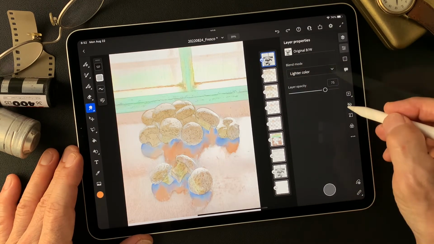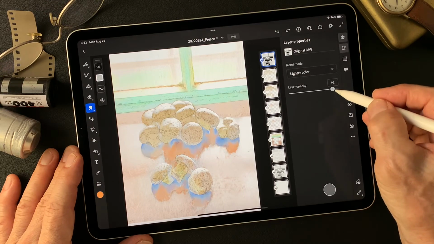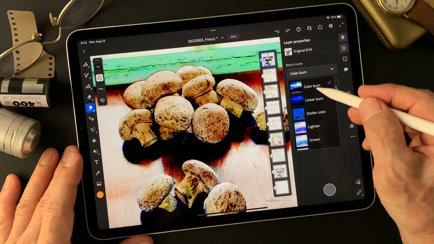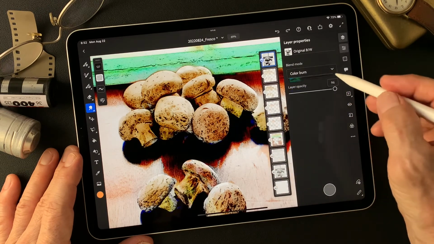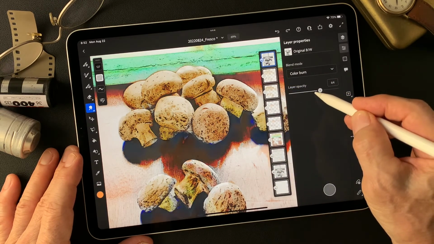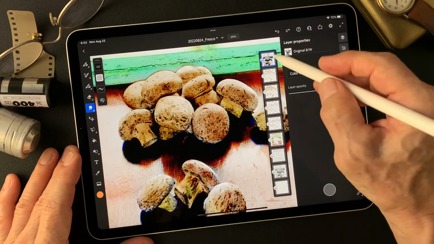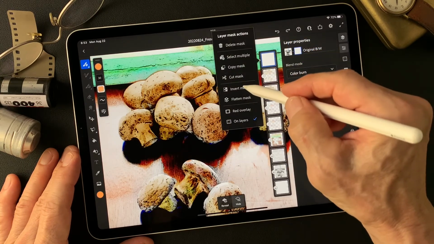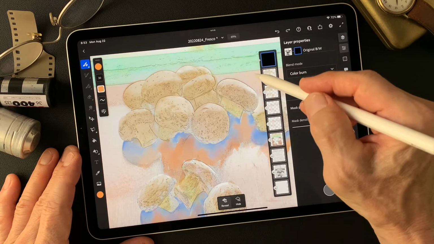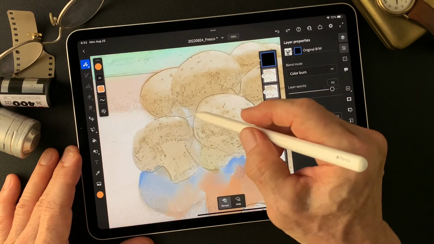Lighter color. Yeah, give it some highlight. That's nice. This is nice too. I like the contrast. Okay, how's this then? Color burn, 90. Okay, I'm gonna make a mask. Create empty mask. Now invert mask. Then reveal this. I just wanna show these mushrooms.